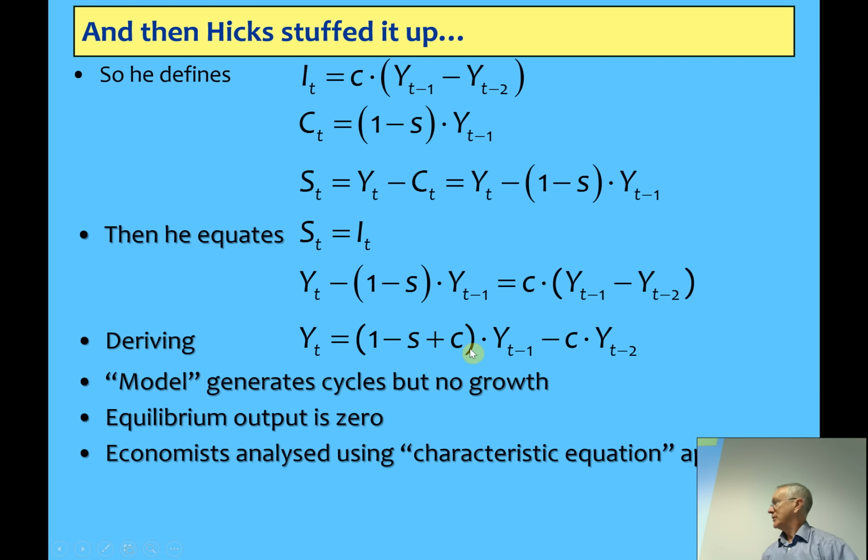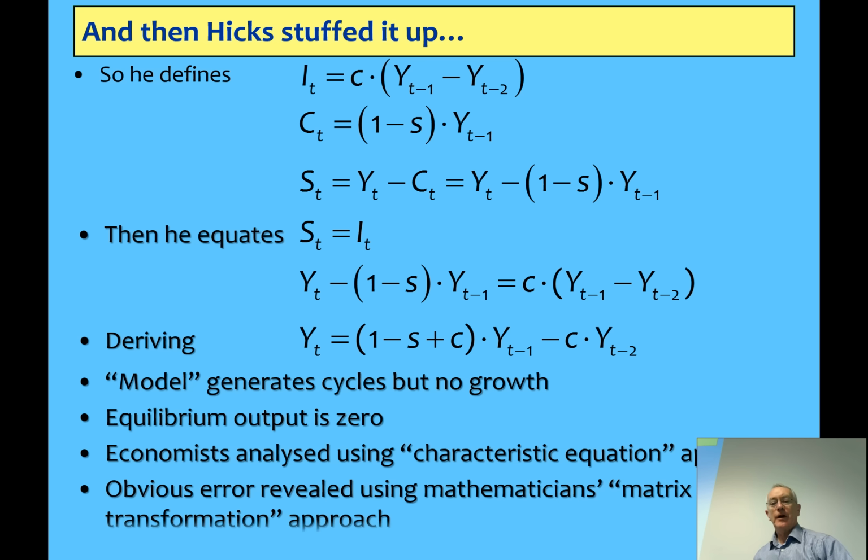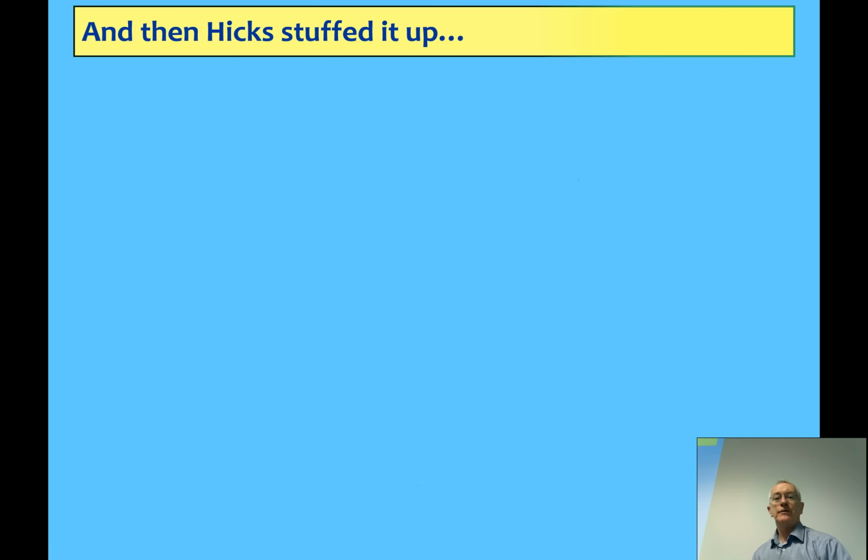And then economists, to analyse this, use what's called the characteristic equation approach. Have any of you used that at all? And some of you passed, so some of you have done that. Have you done the matrix conversion approach as well? Converting an equation? Okay. There's an enormous error in using the characteristic equation approach that goes totally missed in this model. You expose it immediately when you do the matrix transformation. So the stuff I'm taking you through, the mathematical stuff later, is going to be slightly heavy, but there's a good reason for it, because when you look at these two approaches, one didn't reveal the problem and the other reveals the problem instantly. Okay.